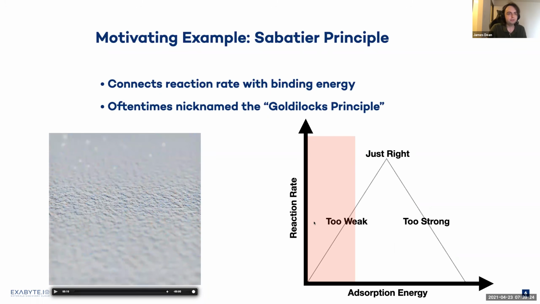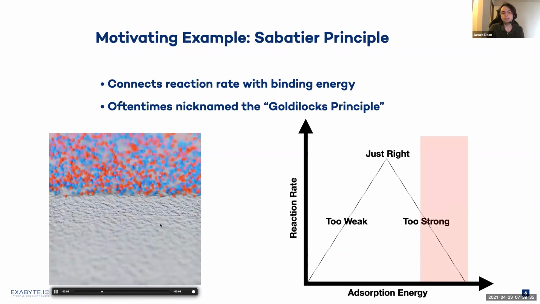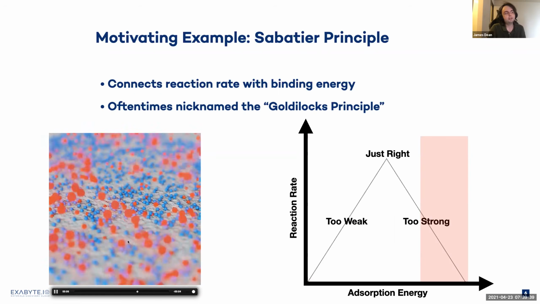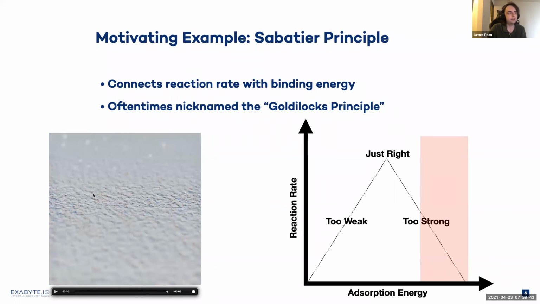If we go too far in the other extreme, though, let's say we make B adsorb extremely strongly, but red still doesn't want to adsorb that strongly, or maybe B ends up blocking the site and doesn't want to desorb after the reaction or anything of that nature. What this can end up doing is poisoning the catalyst, which also shuts down the reaction rate, because the reaction just isn't proceeding, because blue is binding way too strongly there.